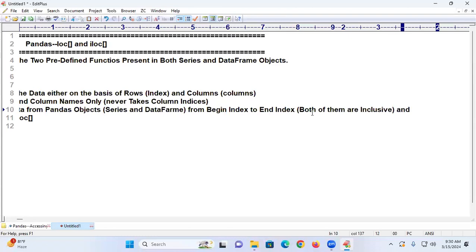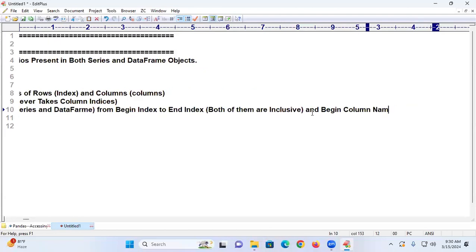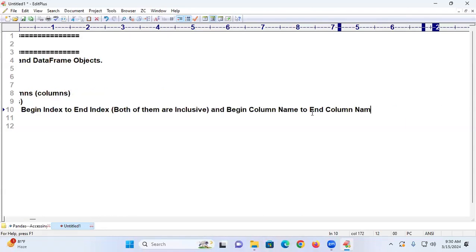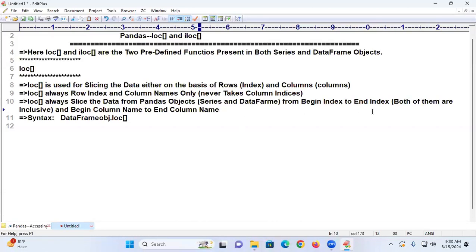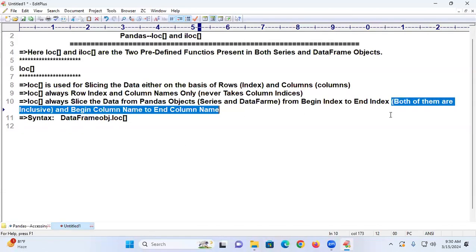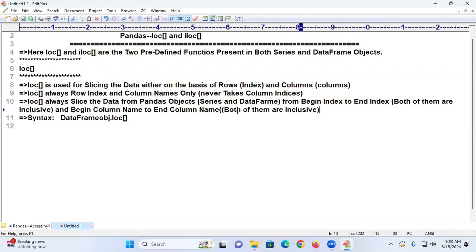And it also takes begin column name to end column name, in the form of columns. Both of them are inclusive. Here also I will write both of them are inclusive. So row indices are included, column names also will be included. I hope you are getting me.